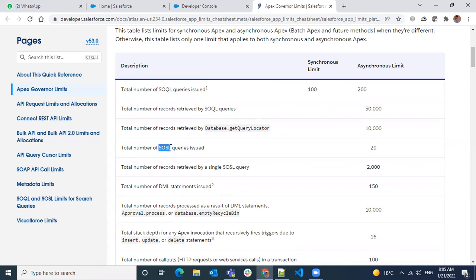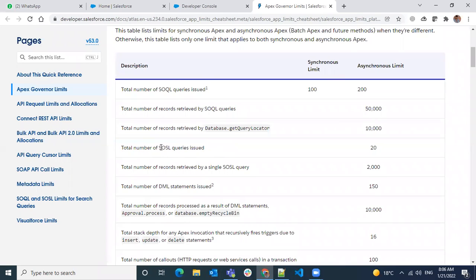Whereas search queries can search on multiple records. It could be on a single record or on multiple records, related and unrelated, standard or custom objects. It could be any combination. At a time, you can fetch more than one object or one object also. You can do a search.